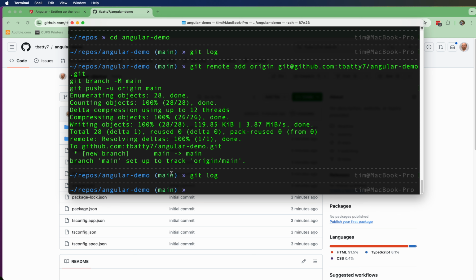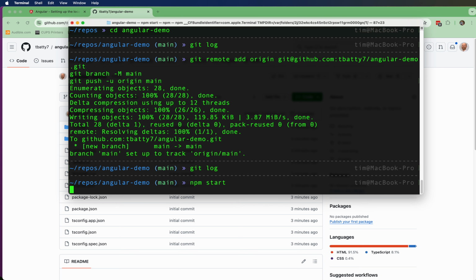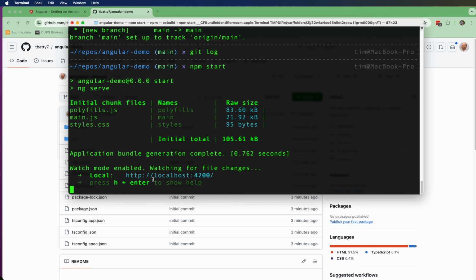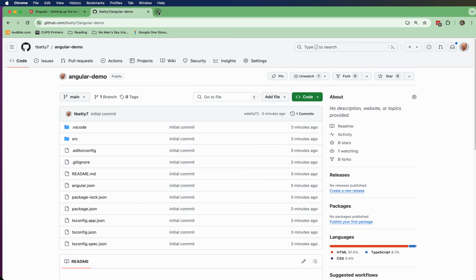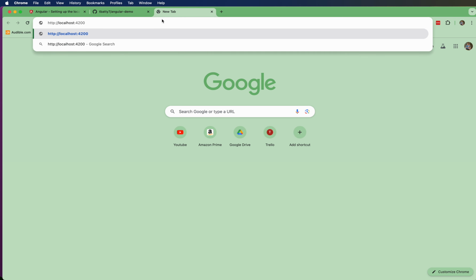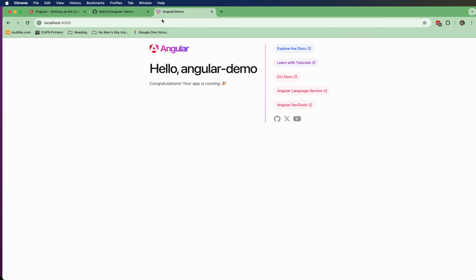By going over here, and then in here, if I type npm start, this will say watch mode enabled, watching for file changes, and this right here is where your website is. If I copy that and paste it in here, localhost 4200, hello Angular demo. This is actually the Angular website.